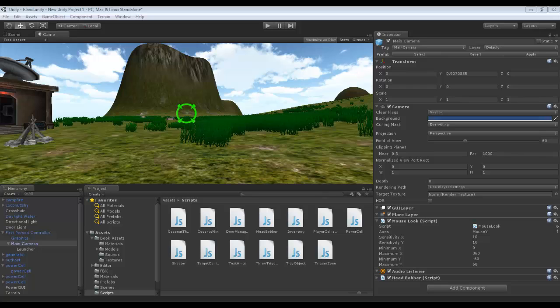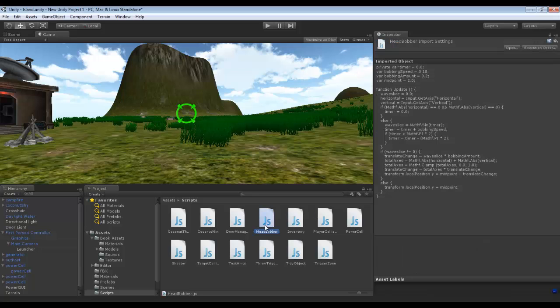Today I'm going to show you a head bobbing movement in Unity 3D. And I'm not really going to go through the code in depth. It's actually pretty simple code. It's just one file. All you need is the head bobber, and you can download that in the description, as well as the game that I created, which I'm going to be using in this video if you want to try it out.